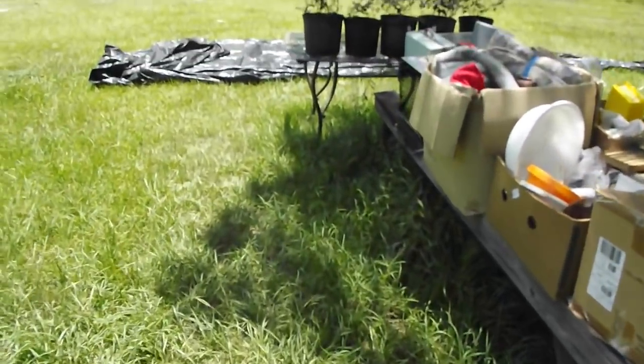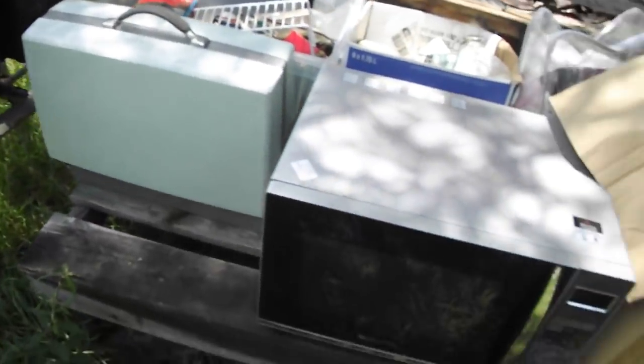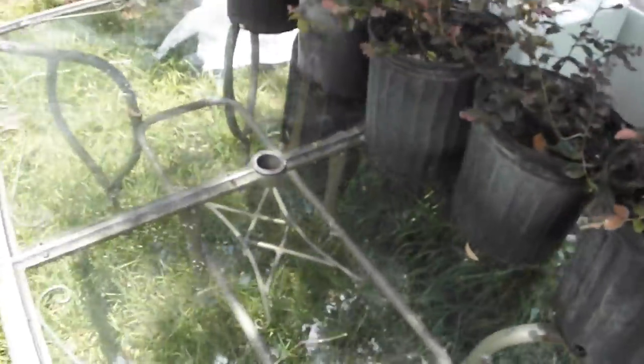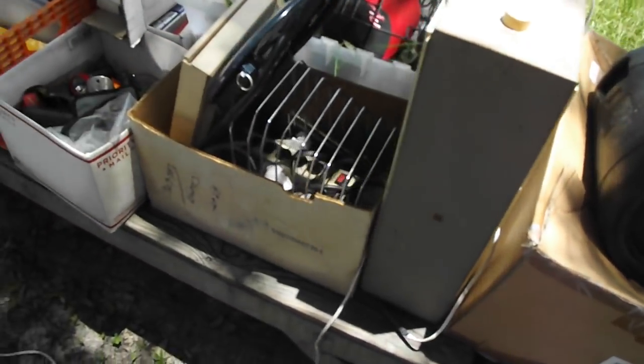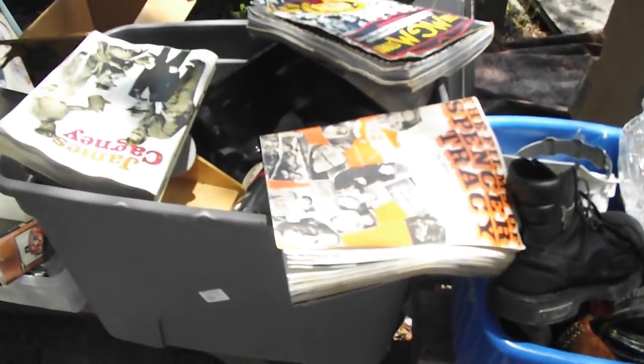Down here we have a nice set of plants — look at that, make good hedges. You get a microwave, some tubs full of unsorted treasures, suitcases, there's a skylight, a little creeper. Some kind of olive container, a box man, all kinds of good stuff. A Century safe, some Harley boots, magazines.